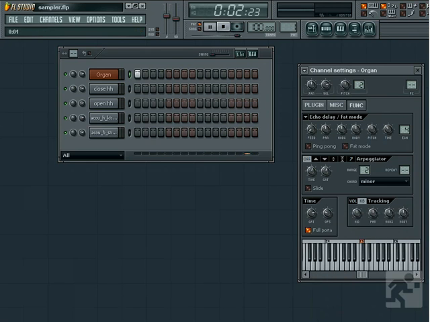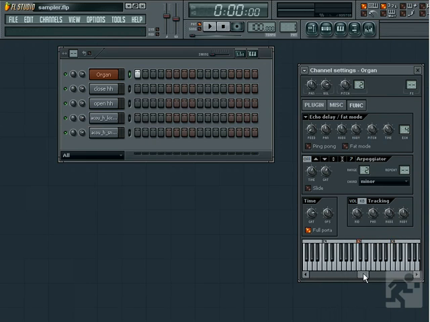The last section, the keyboard tracking area, allows you to set up keyboard tracking based on the note you're hitting. Lower notes, as in lower in pitch, low notes on the keyboard, can give you a lower value, while notes higher on the scale would be given a higher value. This is only if you're using keyboard tracking for this channel. We'll talk a little bit more about keyboard tracking later, but for now, just know that it means you're using your keyboard keys to control actions.